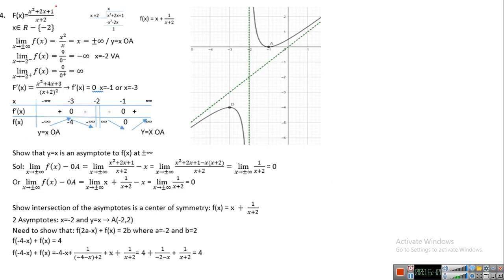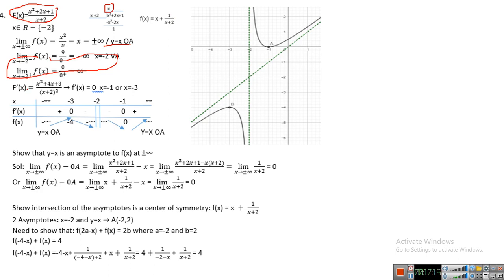Another example. Now we started with the main important thing, where the degree above is bigger. So first of all, x plus 2 not equal to 0, x equal to minus 2. This is a vertical asymptote. If you do the limit at plus or minus infinity, you have an oblique asymptote. To find the oblique asymptote, you must do the division. So it will be y equal to x. But I advise you to write it as x plus 1 over x plus 2, because we may use this one in many questions.